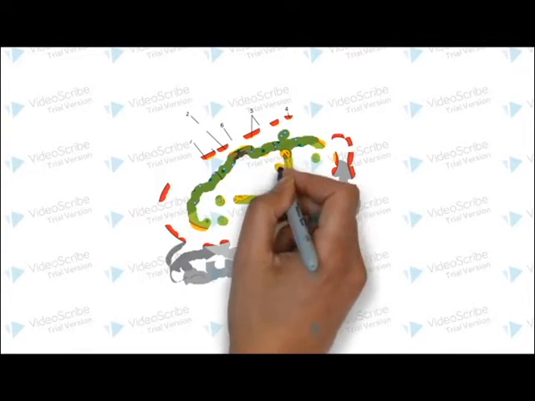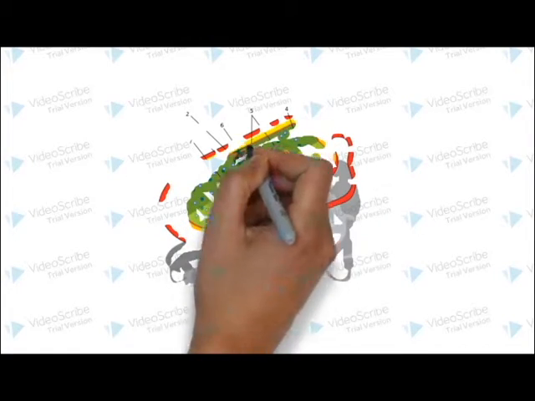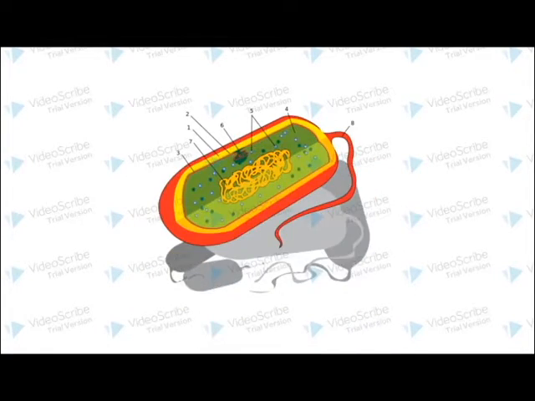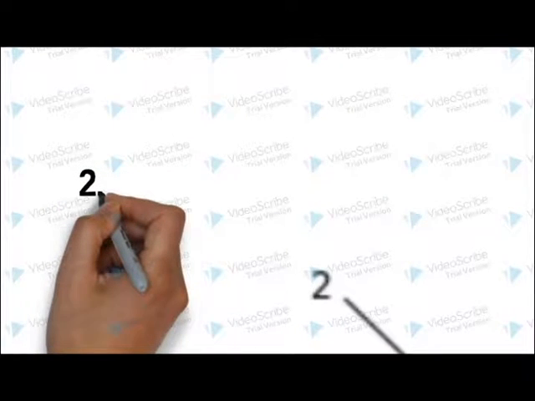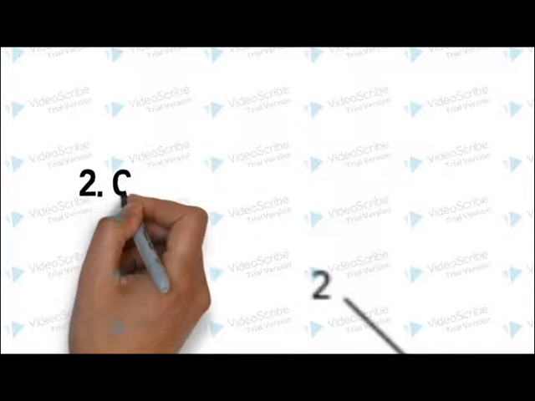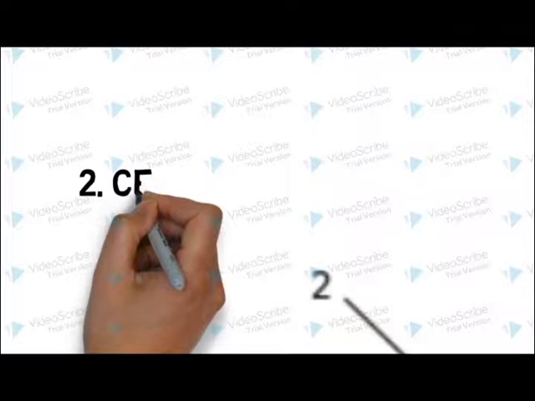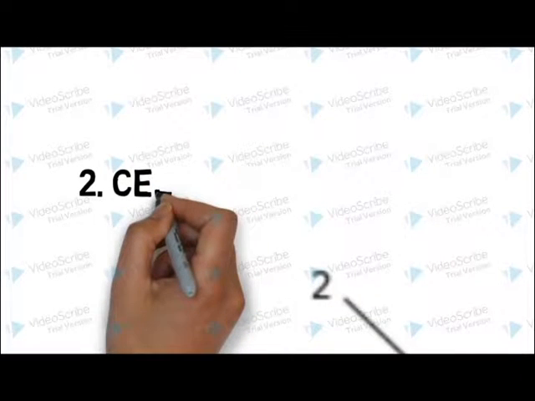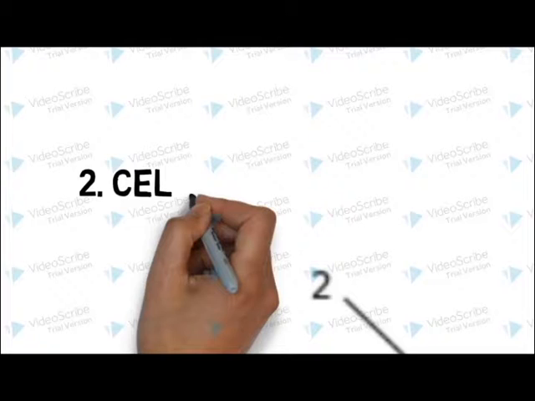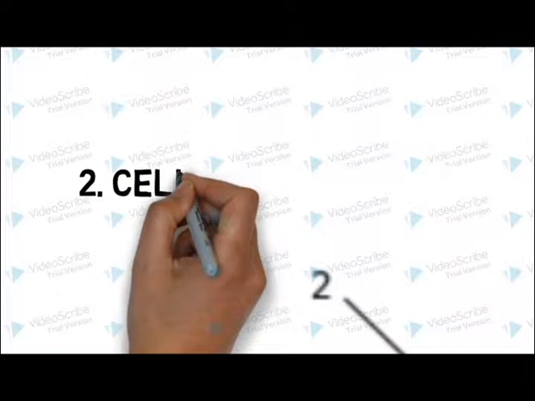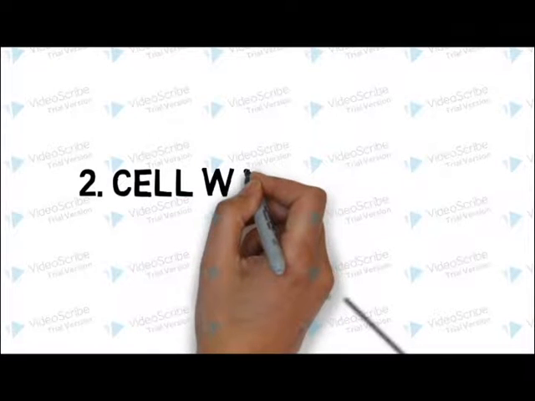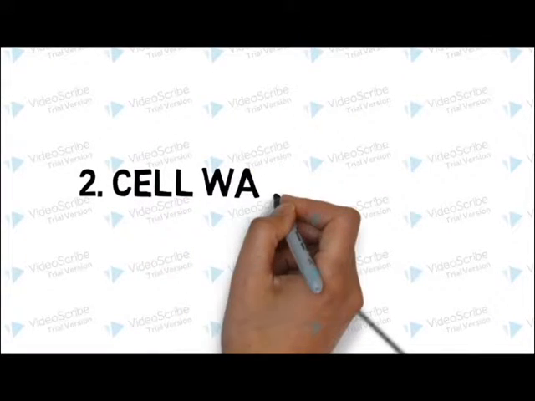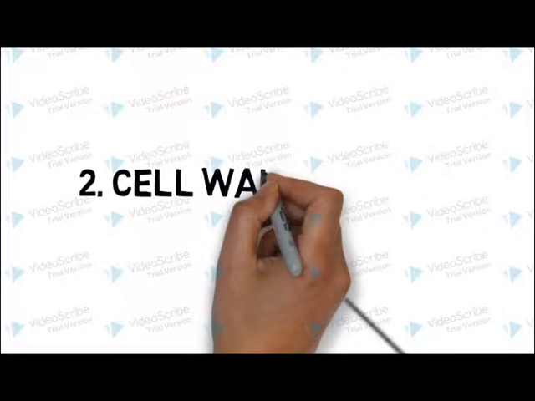Bacteria cells are prokaryotic cells lacking membrane-bound organelles and well-defined nuclei. One of the most distinct features of a bacteria cell is its cell wall. A bacteria cell wall is defined as a peptidoglycan cell wall composed of disaccharides and amino acids, giving bacteria structural support. A peptidoglycan cell wall is made from polysaccharide chains cross-linked by unusual peptides containing D amino acids.